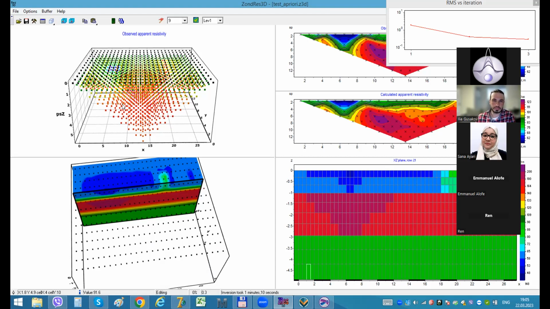If you have, for example, 100 VES points on your site, it will be maybe 4-5 gigabytes of memory just for a forward solver, and maybe a little less for the inverse solver. So it's possible, but I think ERT is much better for 3D.